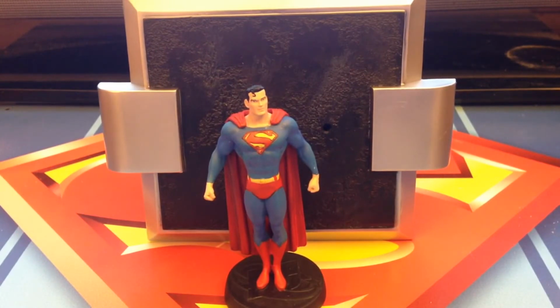I'm trying to go ahead and sell that. And if you guys saw my latest videos, the Superboy and the Batman, I also got a Flash figure with that. It was one lot, and I don't need another Flash figure. I have plenty. I mean, I like the Flash, but I've got plenty in that particular costume. It's also a Crisis on Infinite Earths Barry Allen figure, but I've got enough Barry Allen figures. I don't need another one, so I'm trying to sell that as well.